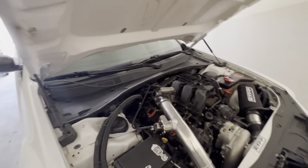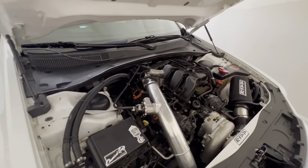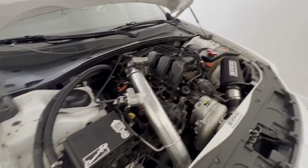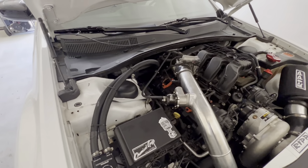So I'm actually working on a project for my old lady's car. She knocked the mirror off, so I'm about to put another mirror on her car. So, yeah, this is where we're at, man.